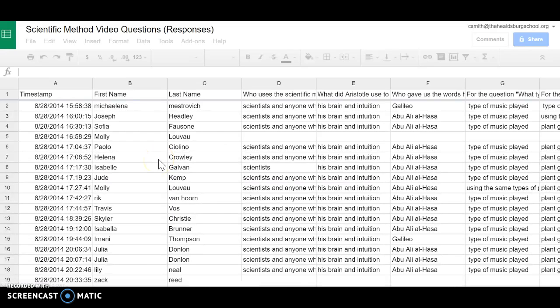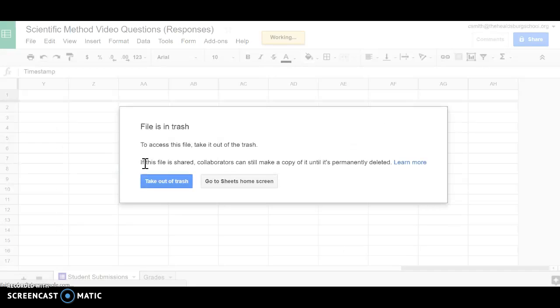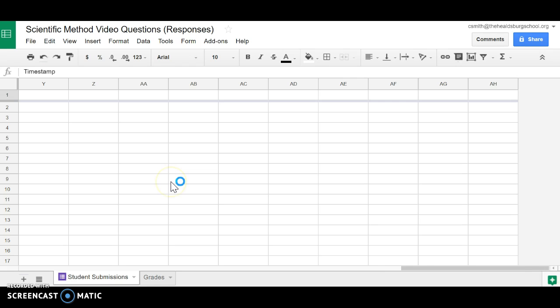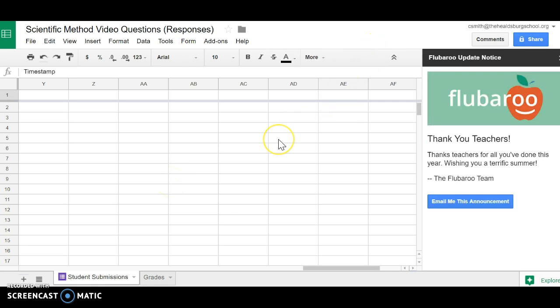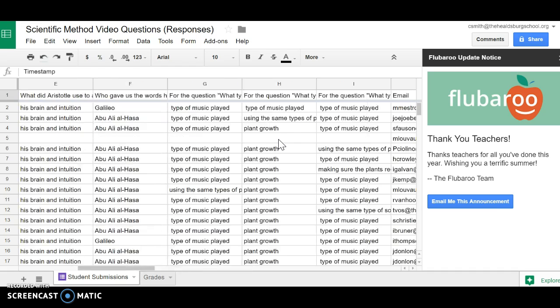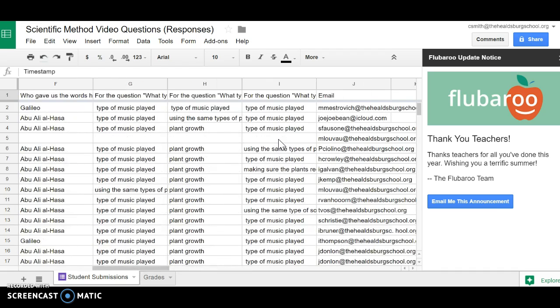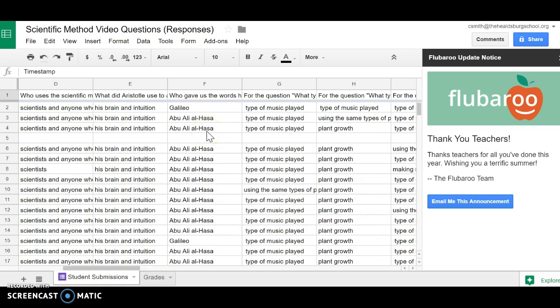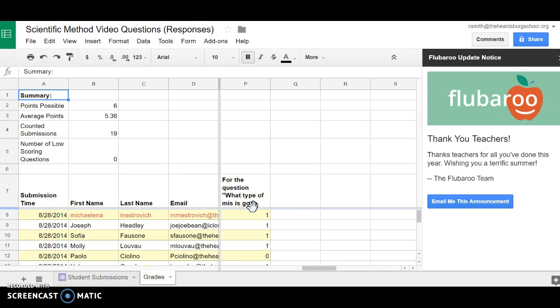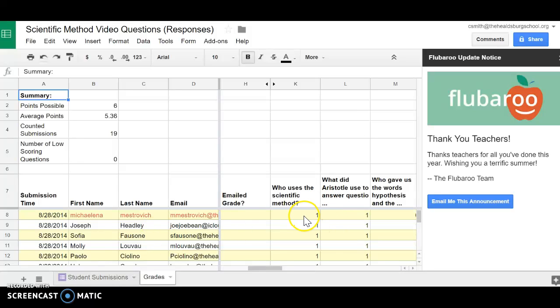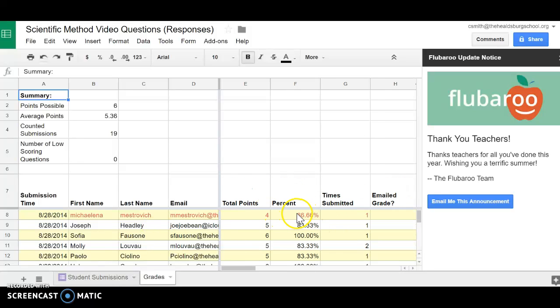And here what's really nice about the Google Sheet, sorry, I'm trying to hide the student names, is it allows you as the teacher to see the timestamp, this question. But the other thing is, I'm not going to scroll all the way over. You can get add-ons such as Flubaroo that will grade the test for you and break down the results. So if I go to grades, I can see here which questions they got right. I can see the percent the student got right and import that into my grade book.